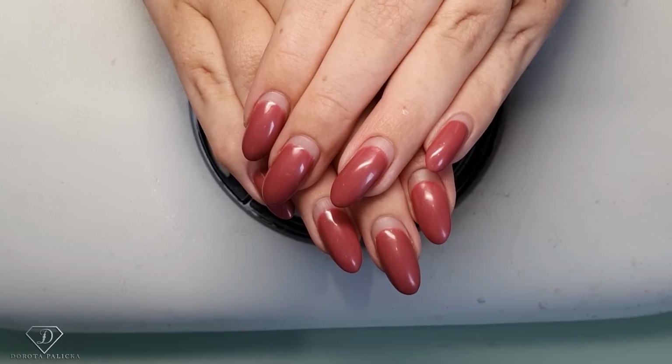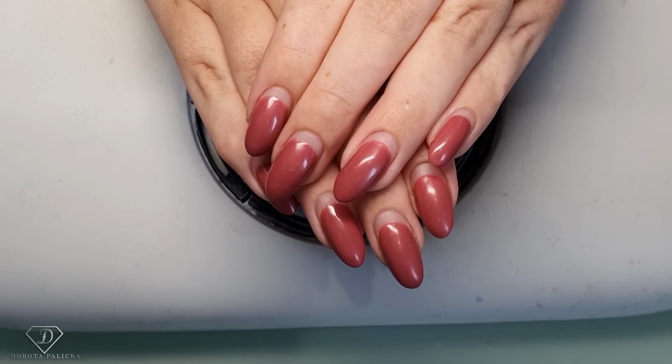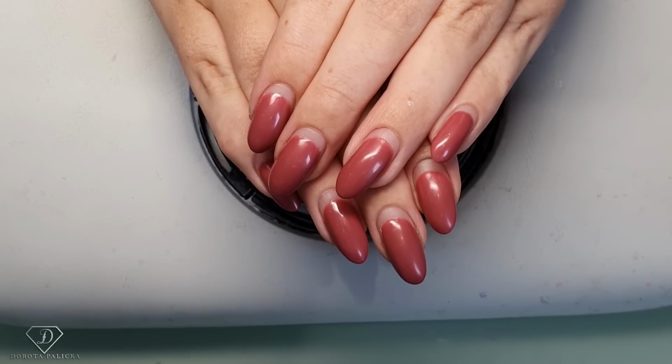How many weeks is that? I think it's 4. 4, so 4 weeks. Emma's got obviously absolutely amazing nails, and I'm excited to have her back.